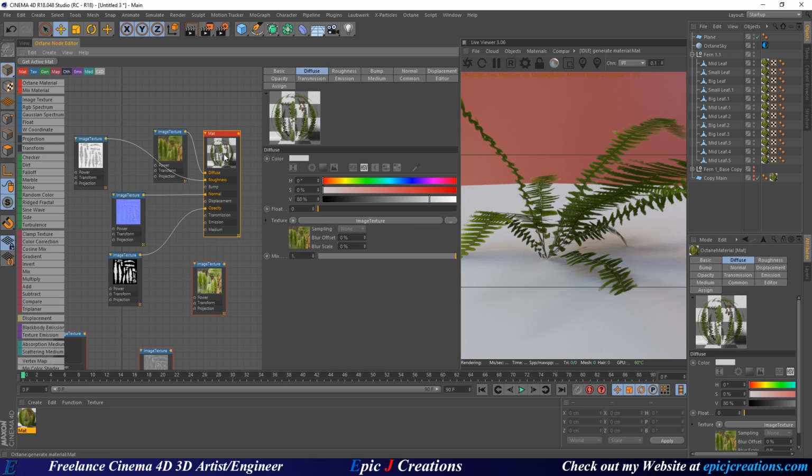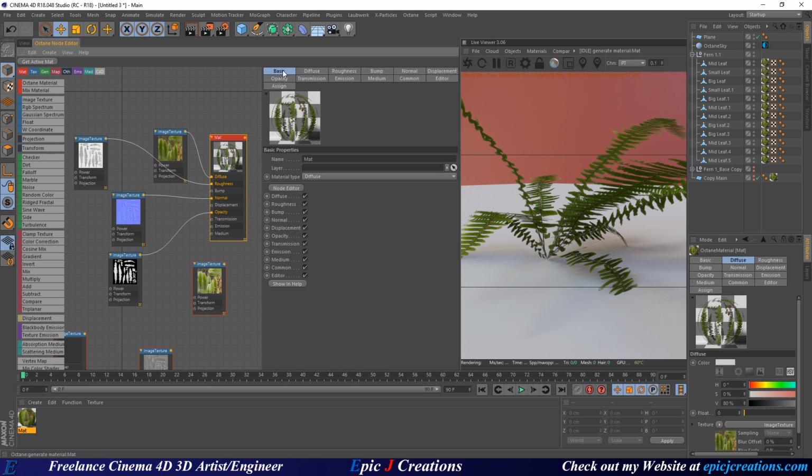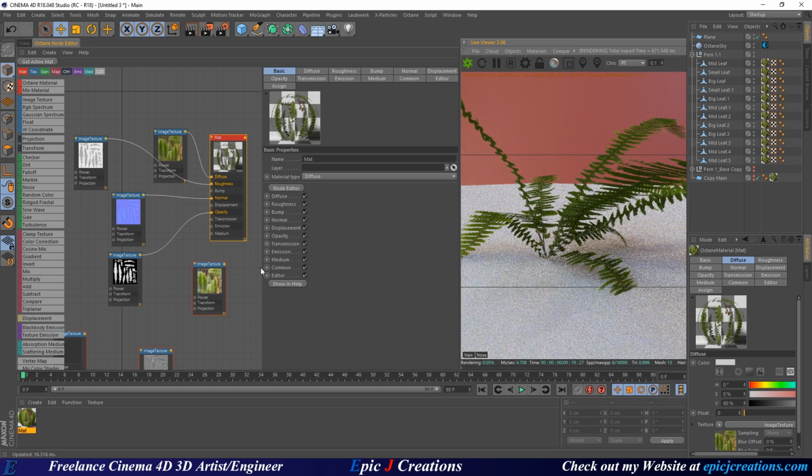So we're going to select our main material hierarchy here and go to basic, and then you can see we have material type is diffuse. This only works for a diffuse or a specular material. We can't use it on a glossy, so you're going to have to kind of mix those together. But I'll show you how to do that in a few seconds, so don't worry about that. I'll show you that process as well. But what we have to do is we're just going to click our little render send to scene here, just so we can see what happens.